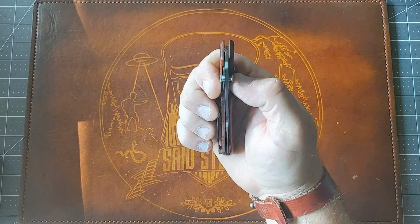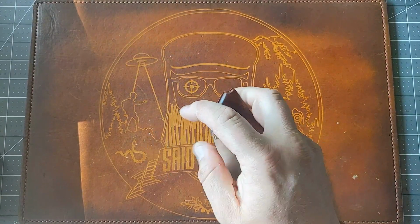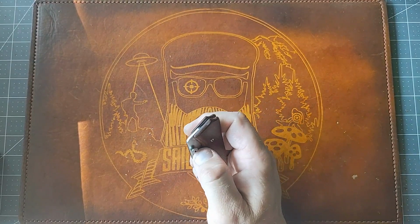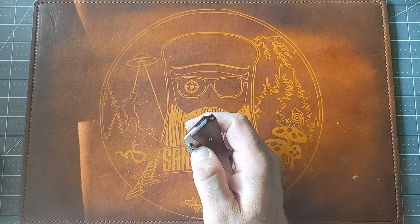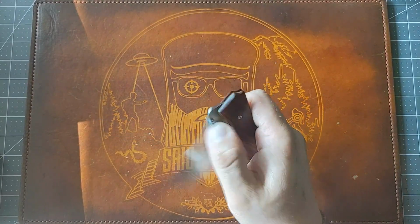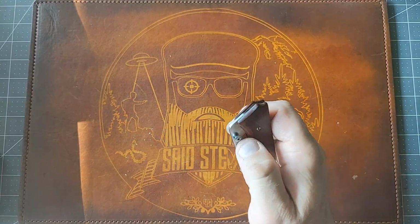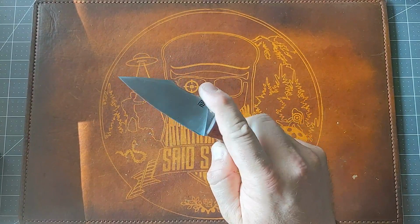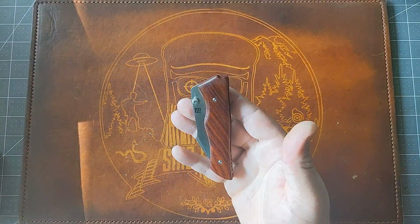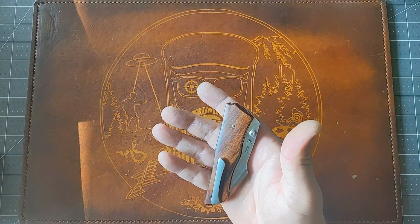And yeah, the action is good to go. You can middle finger flick this. My earbud just fell out. Sorry about that. You can thumb flick it, no problems. The action is pretty dang good to go. I think it can be improved, though, and I want to see what it looks like underneath the scale. So we're going to take it apart real quick.